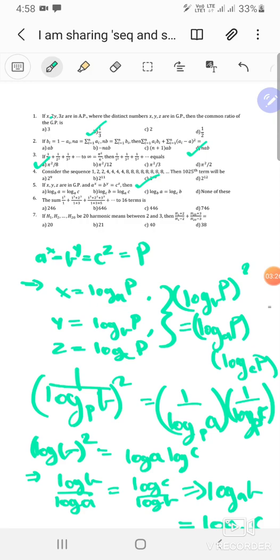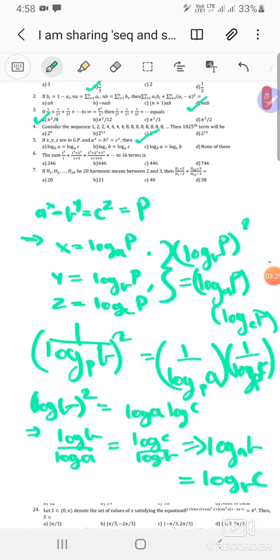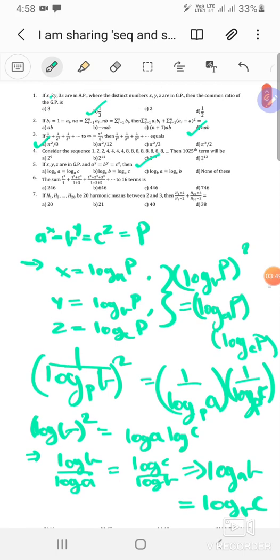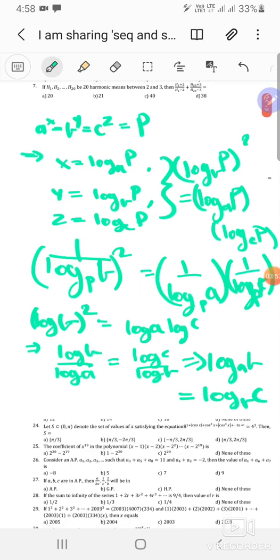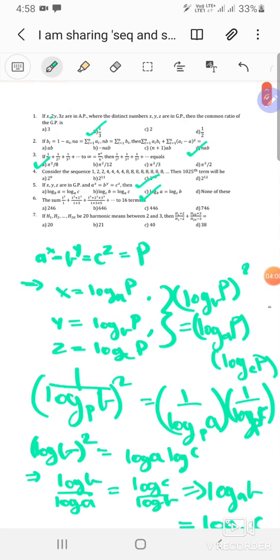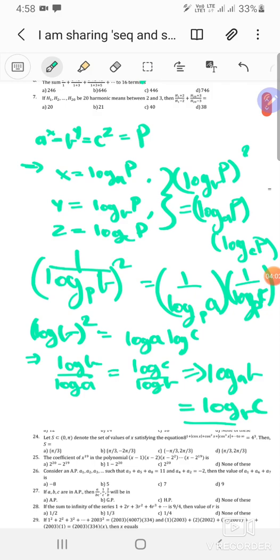Okay, so the second option is log base c of b is equal to log base a of c. I don't think that's correct. Okay, cool. And then you've got log base b of a is equal to log base c of b. Okay, that's correct. It's just the reciprocal of this equation, nothing else. So that's the correct option. Let's move on to the next question.